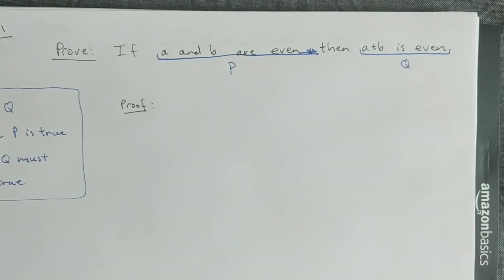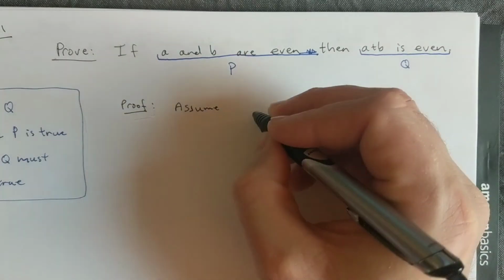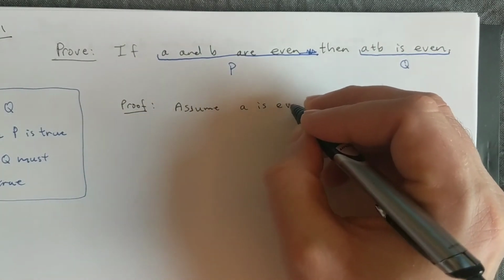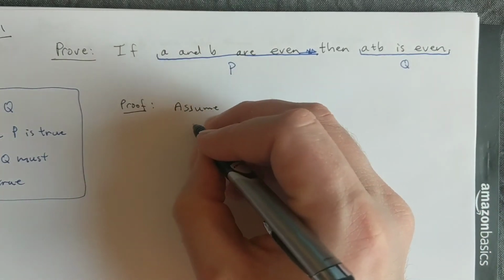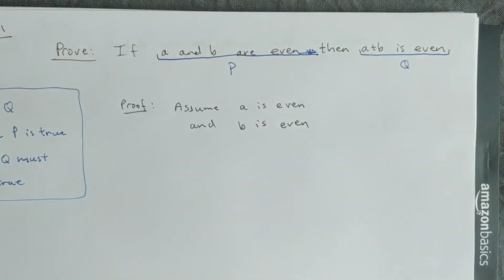And then the first line of the proof, I'm just going to write in English: assume A is even and B is even. Okay, so we're just assuming that P is true. We want to show that this forces Q to be true. So in the end, we want to say something about A plus B. But before we do that, we're going to translate this into algebra. And so we actually have two statements here. One, A is even, and one, B is even, and we need them both to be true.